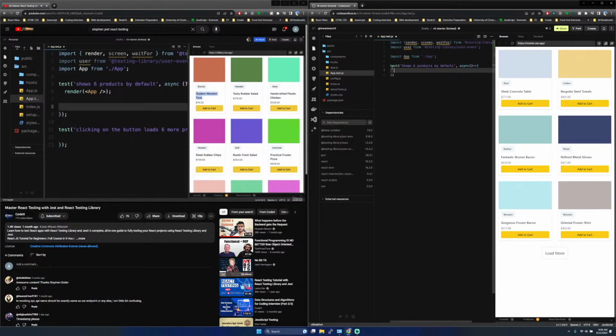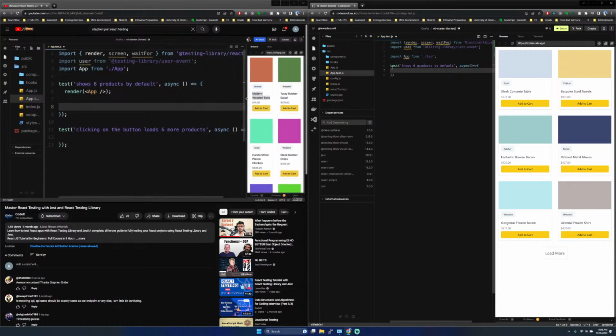Now, of course, by finding 6 H3 elements, we're not really making sure that we're also seeing, say, a price or the add to cart button or the tag or the image at the top. We're going to go into more detail on that again in just a little bit. So for right now, we're just going to make sure that we find 6 titles.